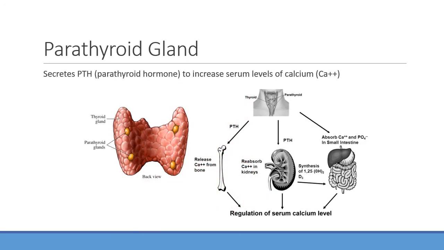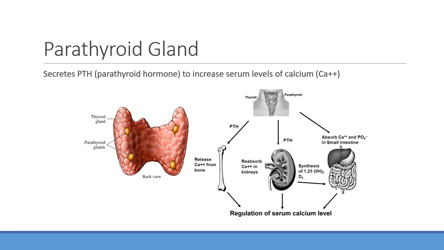But again, this is going to be the flip side of calcitonin. This is going to be released in response to what? If calcitonin was in response to hypercalcemia, parathyroid hormone gets released in response to hypocalcemia, right? And again, the same thing is going to be affecting the bones, affecting the kidneys, and affecting the GI tract. Again, if hypocalcemia, you want to raise those calcium levels up, so it's going to increase activity of what cell on the bone?